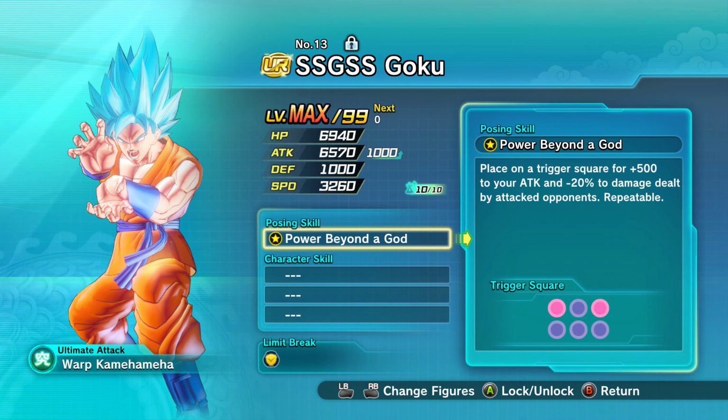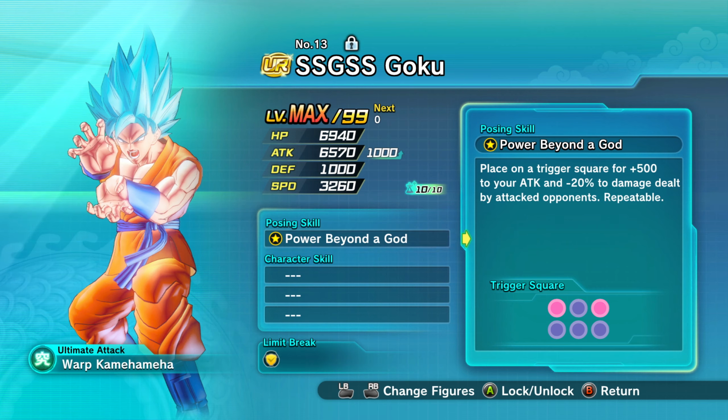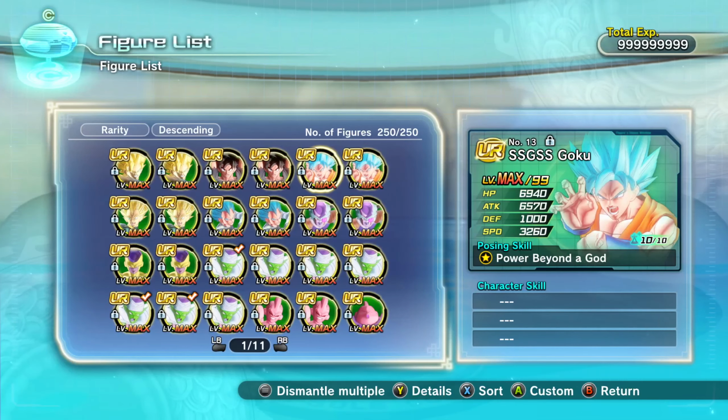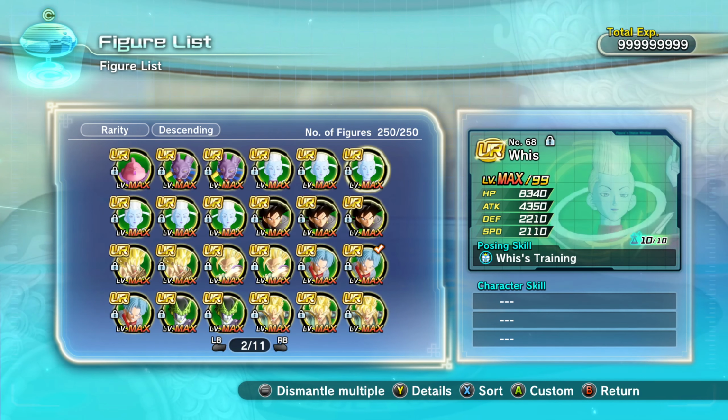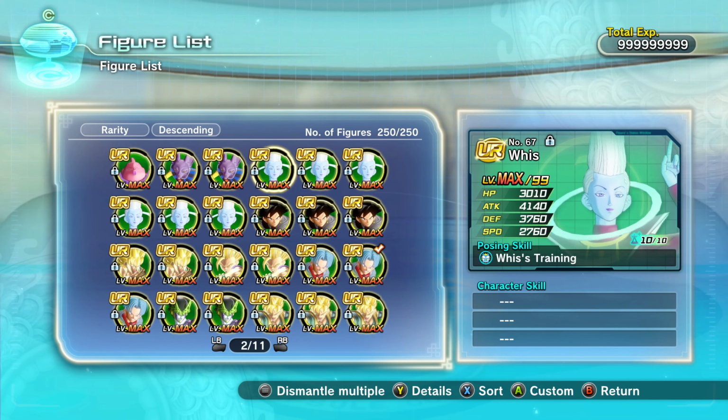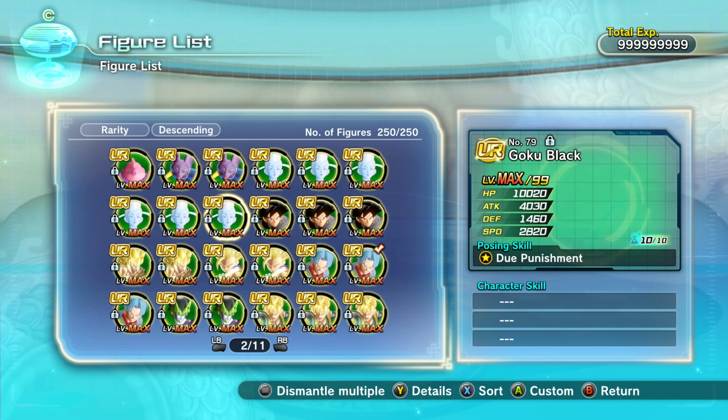You can definitely get him going. Just make sure he's out on the field with something like Vados and Super Saiyan 4 Goku. Otherwise, he's taking a lot of damage. Piccolo, obviously. Kid Buu, kind of underwhelming now. Whis is not terrible. I would say use the HP version though, but I wouldn't bother.